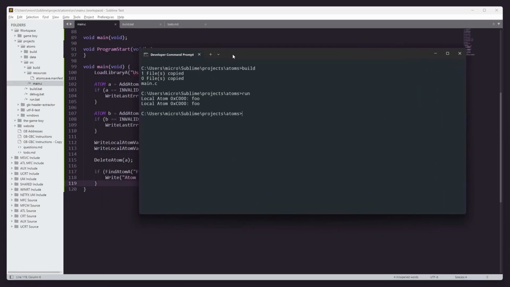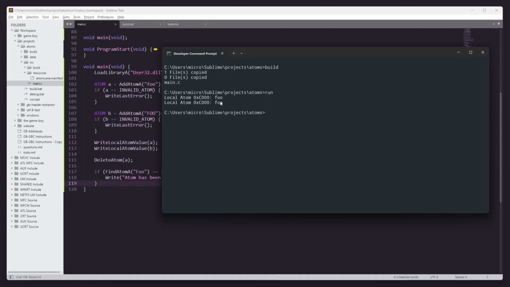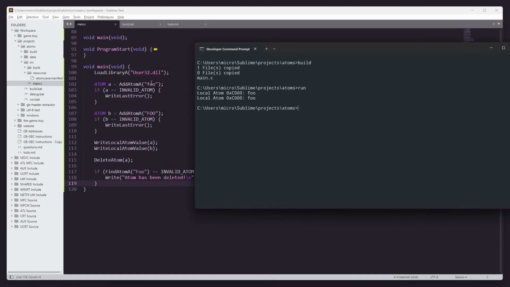So as you can see, both atoms have the exact same value and point to the same string, even though they have different casing. What you also notice is after I deleted the atom, I could still find it within the list. That is because every single atom within the atom table is also reference counted. That means whenever I add something to the atom table that already exists, the reference count of that value will be incremented by one. And if I then call DeleteAtom, it will just be decremented by one. If the reference count is not zero, then the value still remains within the table.